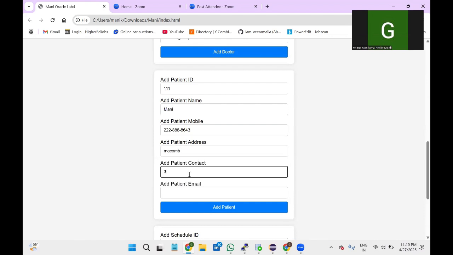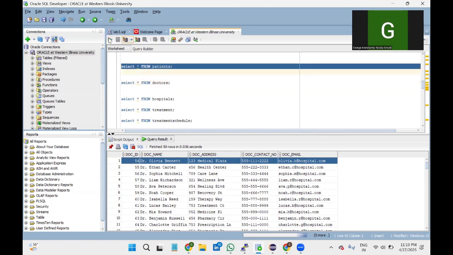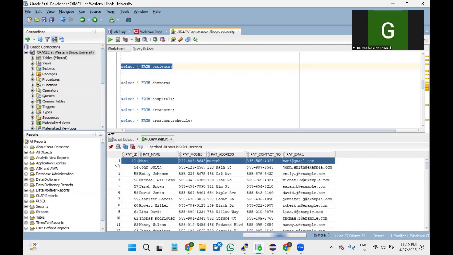Add patient contact. And add patient email. And as we go ahead, we can check it in the backend, in the patients table, select star from patients. As we see, the output is in the first row.